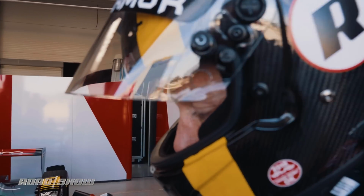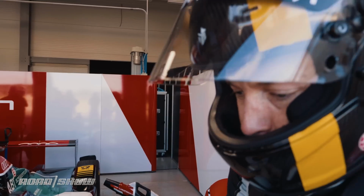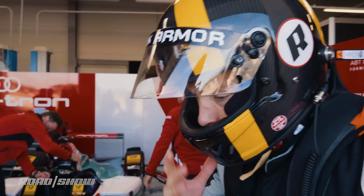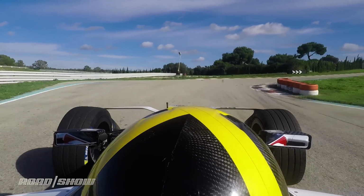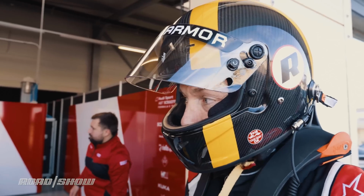That was a lot of fun. It was more exhausting than I thought. The steering is light, but still requires a lot of upper body strength to keep this thing moving. As ever with EVs, it feels like it's got a lot more horsepower than it does because it's got so much torque. But honestly, I'm ready for a go in Season 5.